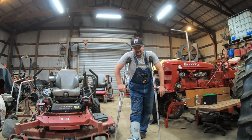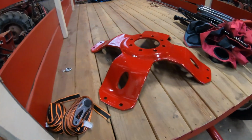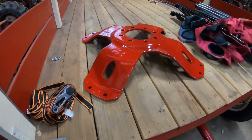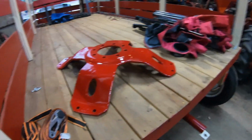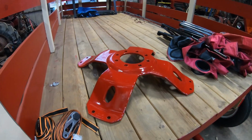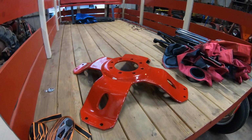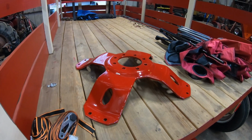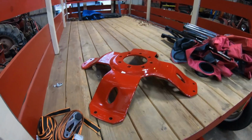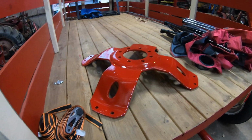But yeah, the 22nd of December, I was painting the hub right behind you. This hub right here, I had it hanging up on my paint rack out there, and I was priming it. We were coming in that afternoon, and we had some family coming over for an early Christmas. I hung it up there, and it was somewhat decent weather, it wasn't all that cold. I said, I'll go ahead and throw a little bit of primer on it and let that sit so we can get on painting them. The one you just saw on the tractor, I primed that one, and then I got this one hung up. And apparently the piece that was holding it let go.